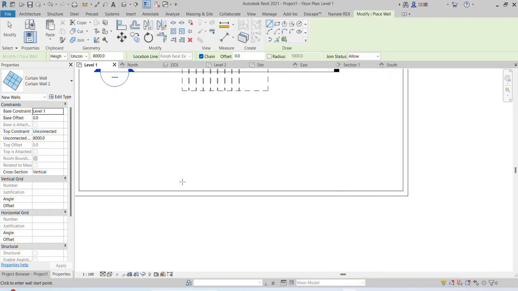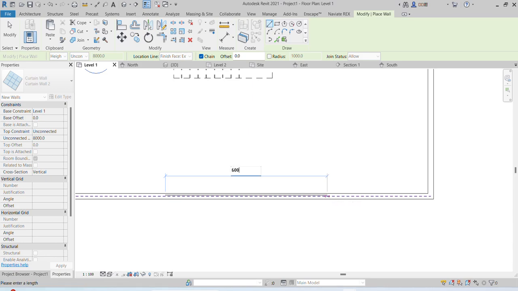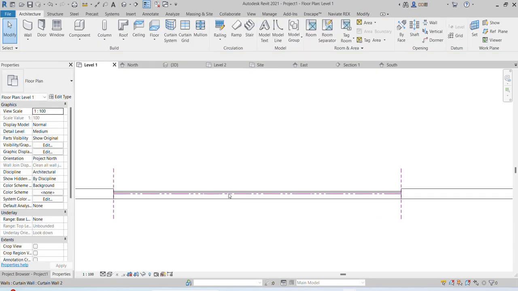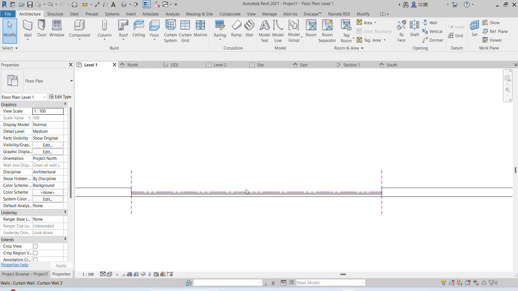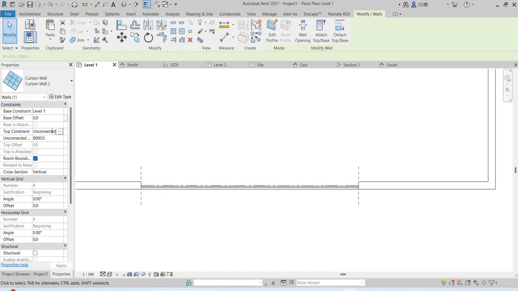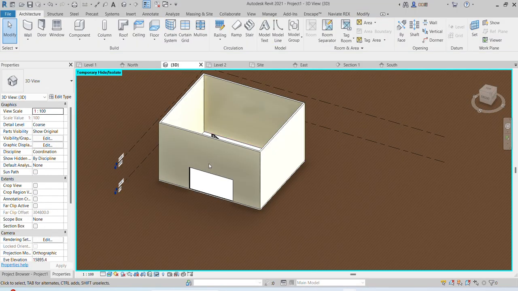I'll make the 6 meter length. Okay, perfect. I will give the height 3 meter. So the 3D view. Yeah, this is our curtain wall.